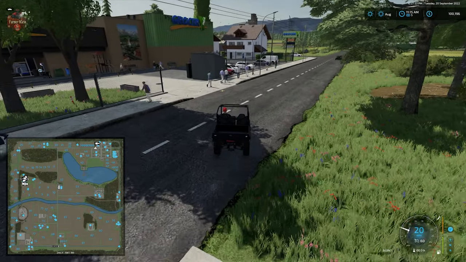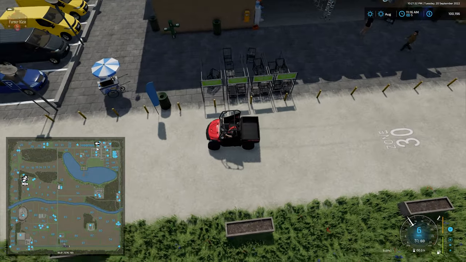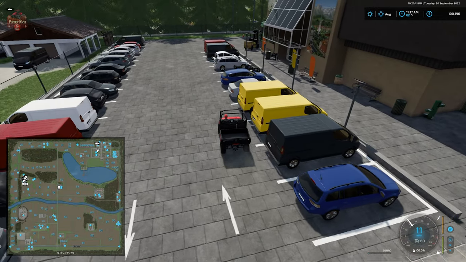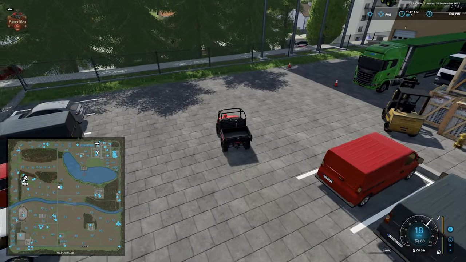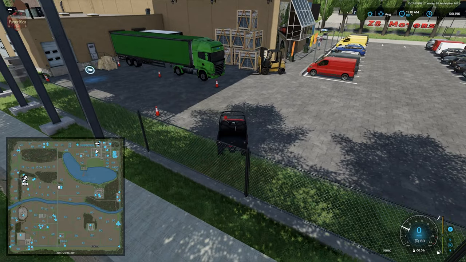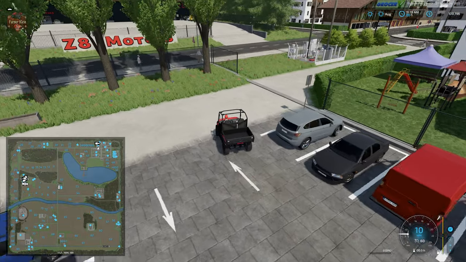Right across the street from the vehicle shop, we have the grocery mart. Lots of people milling around. Lots of decoration here. We've got grocery carts all strewn. We've got a little ice cream cart. Cars in a parking lot. Traffic coming out of the parking lot. Oh, look at that. Excellent, excellent details. And then right here we have our sell point for our grocery. Little things like this really make a map feel alive. It's really nice seeing details like this.